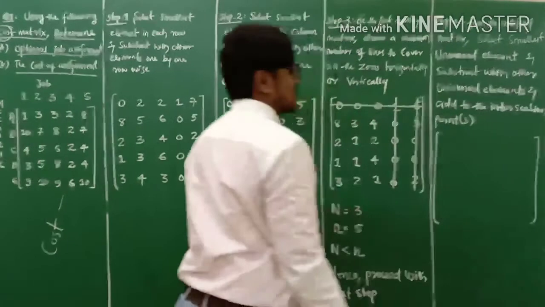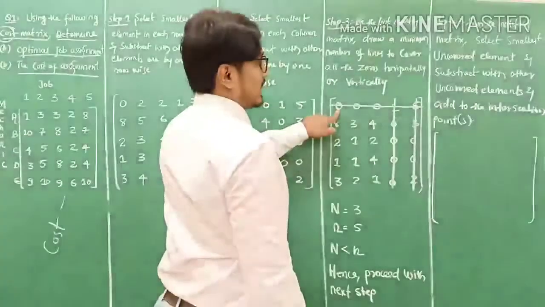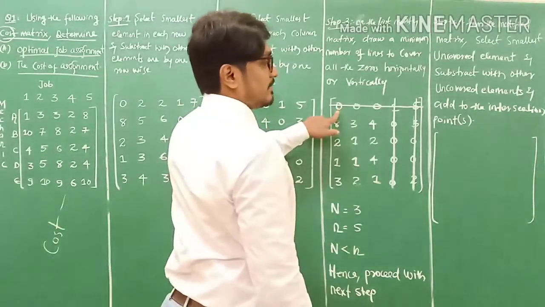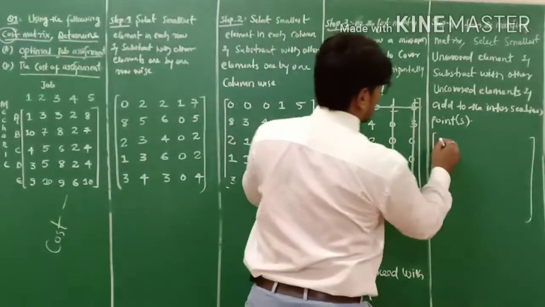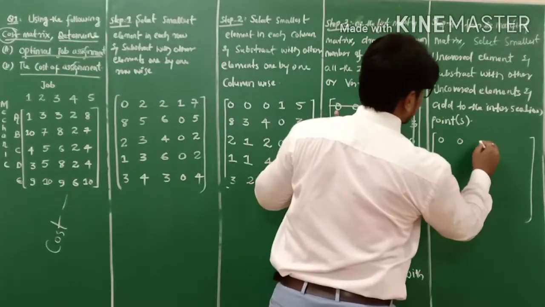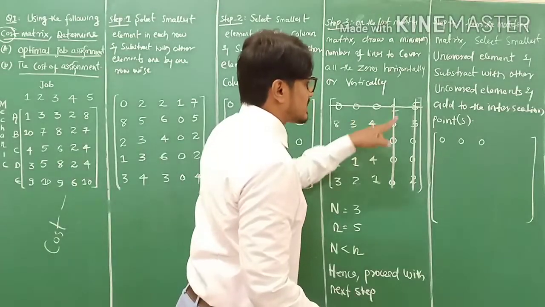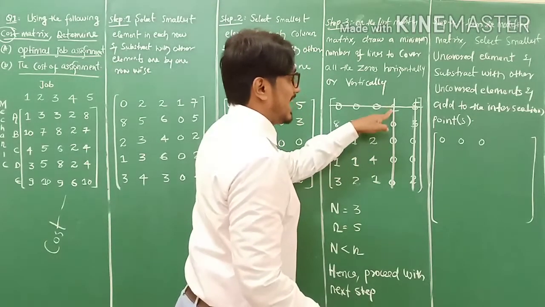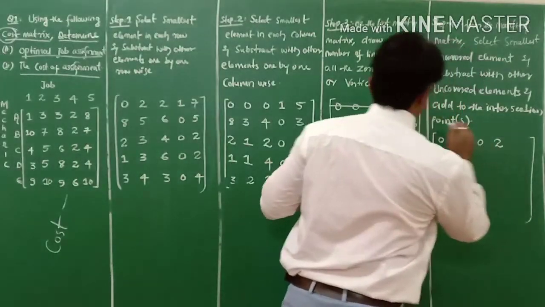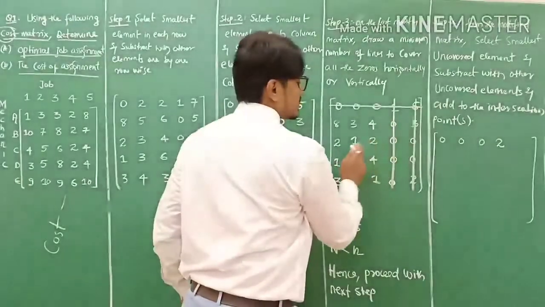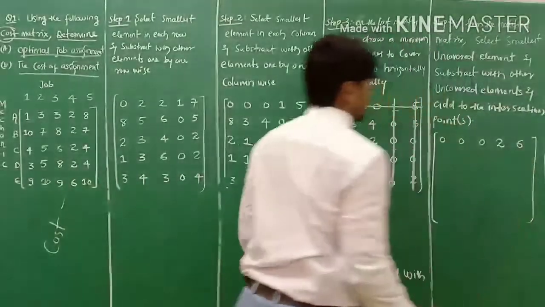Okay, find the squared matrix. I'll go by column. The first column, 0, just line drawn till column 3, just line drawn as it is. So this is the intersection point. Add to the intersection points. The smallest element will be added. 1 plus 1 equals 2, my friends. At the intersection point, the smallest uncovered element will be added. 5 plus 1 equals 6, my friends.